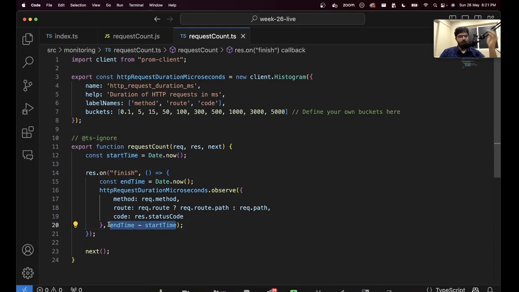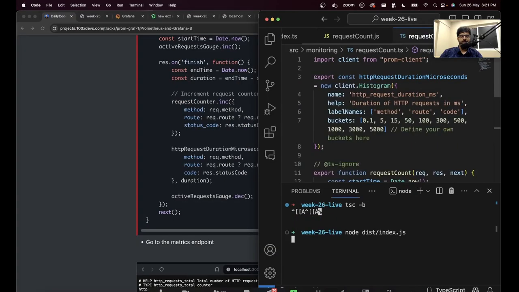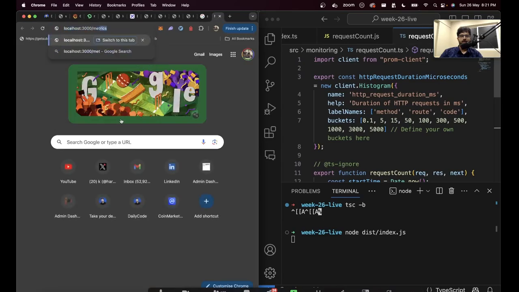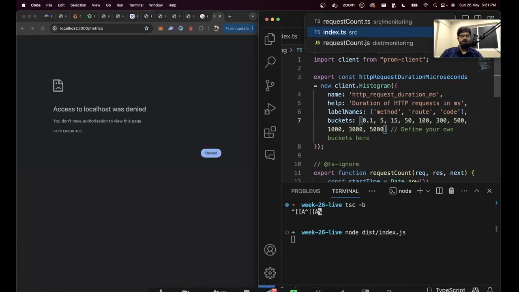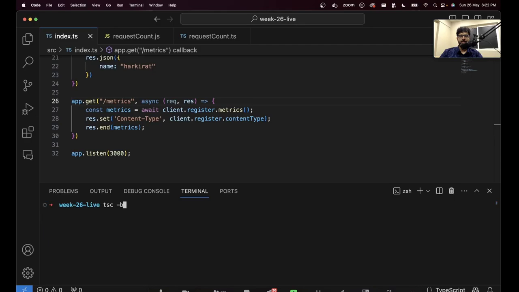This will be 0.1 milliseconds, 1 millisecond, 2 milliseconds, based on how much time it takes for this specific next function to eventually resolve. Database calls, data fetches, everything happens. Then control reaches here. We observe, okay, this time happened. This time could be 0.11, 0.123, or 1000 milliseconds, and so on and so forth. If I save this now and try to rerun it and go to the metrics page, it says access was denied because I added a check over here. Let me remove it.